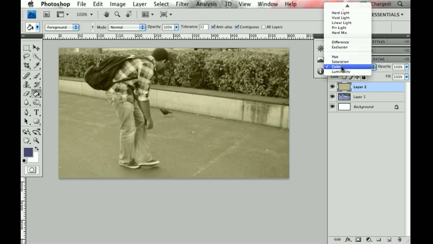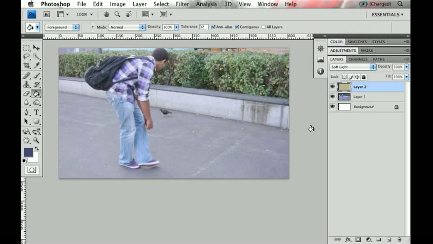And instead of using color, let's try soft light and see how that looks. I always love to use soft light. That might be a little bit much. Let's tone it down to around 80% or so. All right. Well, there's method one. Nice dirty way to do it. Take that off and on. There's my before and my after.